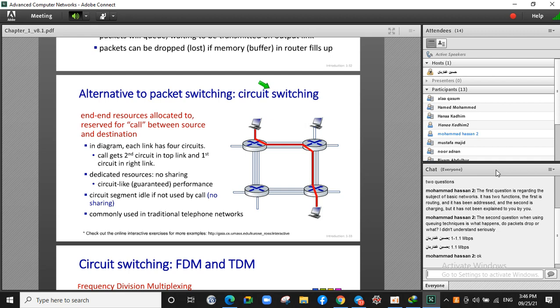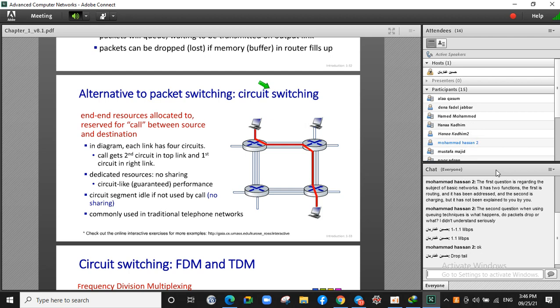For example, in the drop tail technique, we will drop the last arriving packets. As soon as a packet arrives to the queue, we will accept it if there is enough space in the queue.